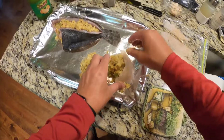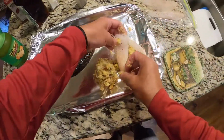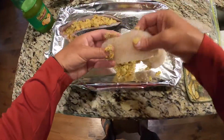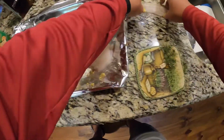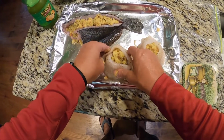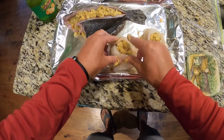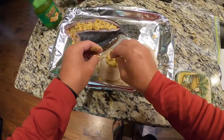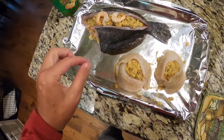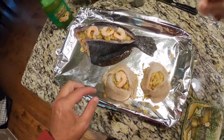So we're going to wrap it. Hopefully you can see that. Yep. So we're going to wrap like this. Okay. Stick around till the end and I'll tell you which one of these methods I prefer. I might add toothpicks to help hold those together, but I don't think they're going anywhere. Not necessary, but I think it'll look nice. And I saw this on one of the recipes that I looked at. Have a nice little piece as a garnish.